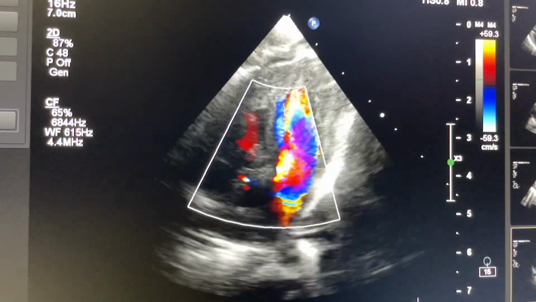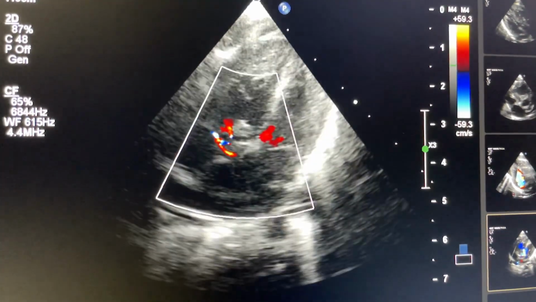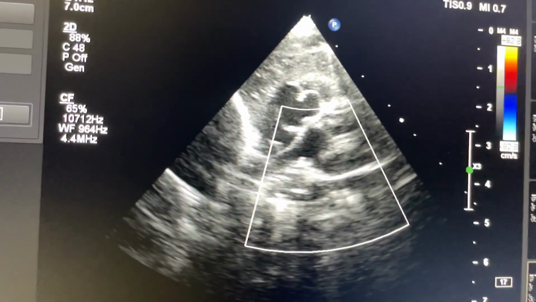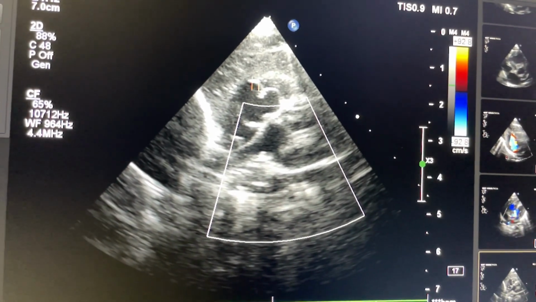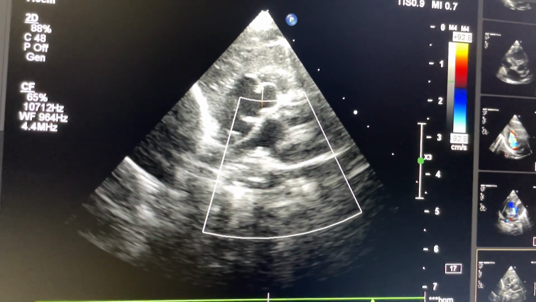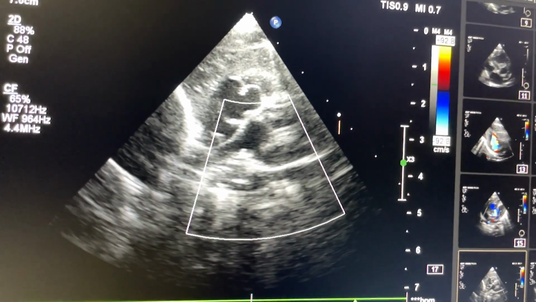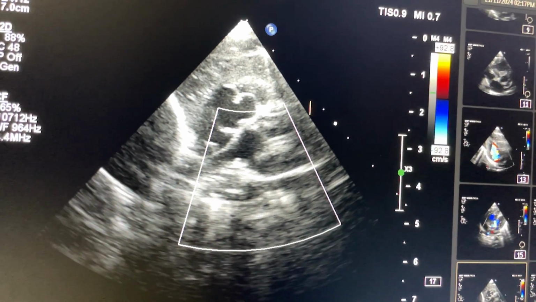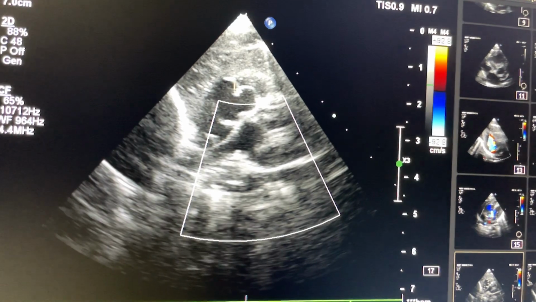This is fourth chamber view, apical fourth chamber view. In this view, what you see, this is aorta. Aorta is anterior and right. So this side is right and this side is left. Probe is directed left. You see the probe P signal. P letter is here. So this is the probe side that indicates left side. So aorta is anterior and right.